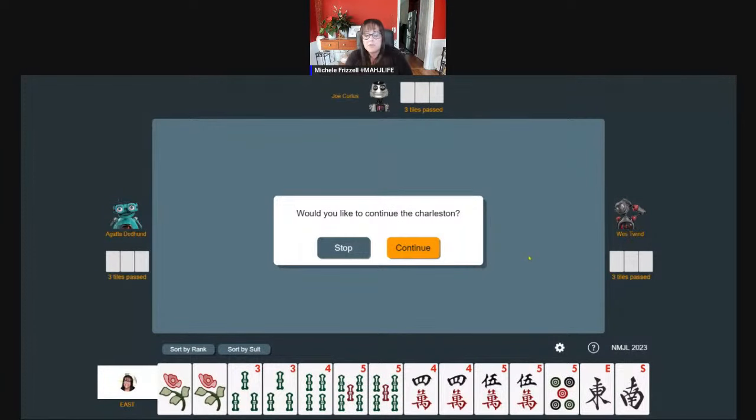So if these are your tiles, you might be tempted to stop the Charleston. And we could stop the Charleston. You can stop the Charleston, no questions asked. But we would have to eventually pick a hand. We can't just straddle the fence with two categories. Eventually, we have to pick a hand. In my opinion, it's best to do it now because we would turn down up to 12 more tiles that could help build the strongest hand.